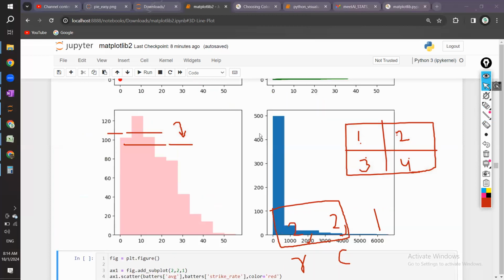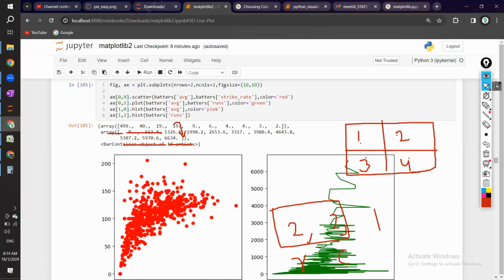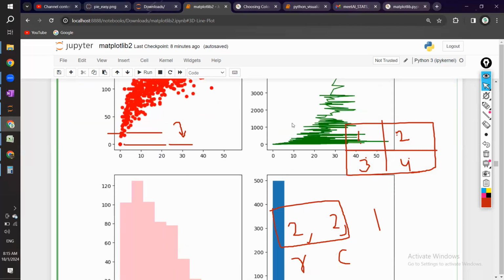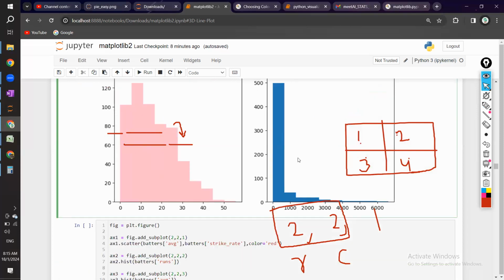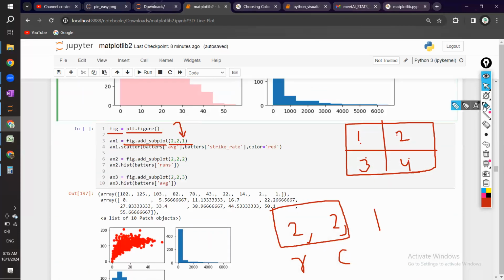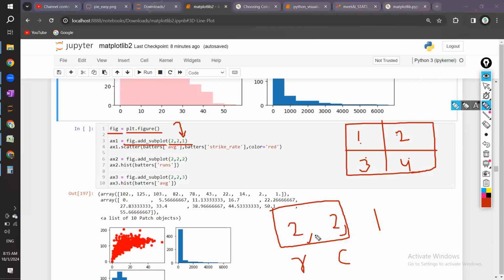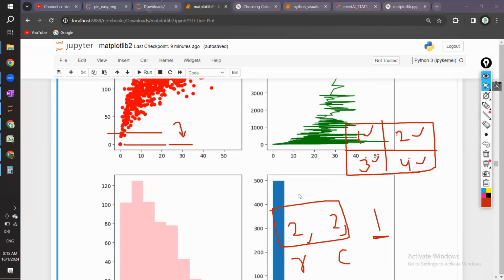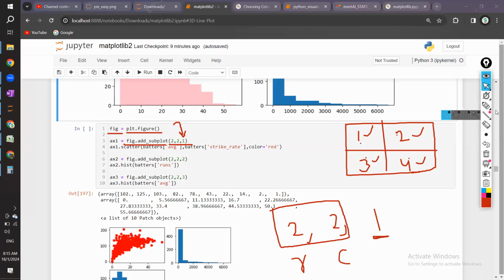Same as this example. Here also what we did, I said 2 rows, 2 columns. When I said 2 rows, 2 columns, how many graphs did I get? 4 graphs. Similarly, I'm saying 2 by 2, which means 2 rows, 2 columns, and I got 4 graphs. In those 4 graphs, I am taking the first graph. This will be 1, this will be 2, this will be 3, this will be 4, just like here. In a similar fashion, I'm doing it in a different way. So I'm taking the first one, that is ax1, and I'm creating it as ax1.